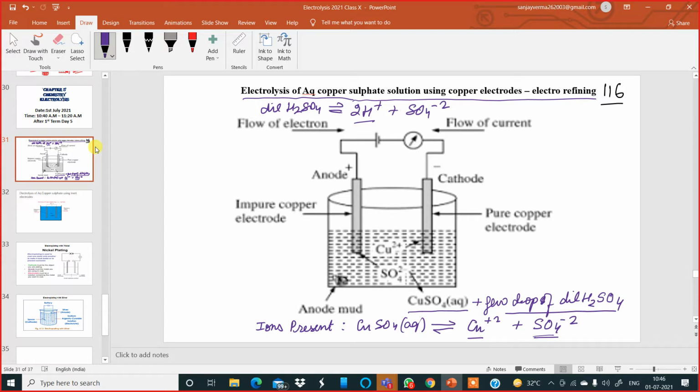Now, when the switch is put on, all the positive ions will go towards the cathode. You can see in the diagram, they are going towards the cathode. Please note, boys, the color of aqueous copper sulfate solution is blue. Here the electrodes are made of copper. The cathode is made of a pure copper strip, and the anode is made of impure copper. That is why this is also called electro refining of copper. This is the diagram you must remember. There is a diagram in your textbooks also.